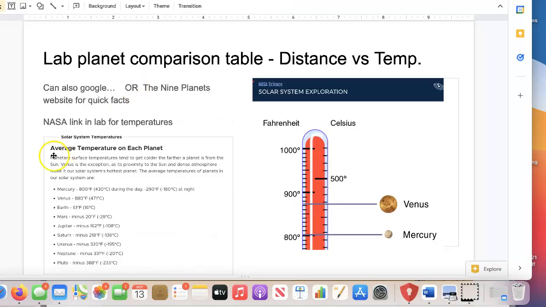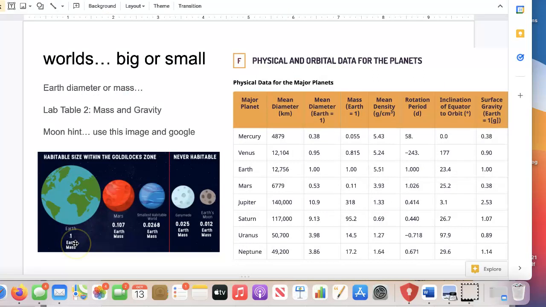So we're going to go back to our explanation for our lab. The next part, after you fill out your table on temperature, is how big or small the different planets are in our solar system. I call them worlds because we're looking at the moon, and sometimes I have you look at different smaller dwarf planets. So you can look at your Appendix F, which I just copied here, and this will tell you everything in terms of Earth, so we don't have to use lots of big numbers.